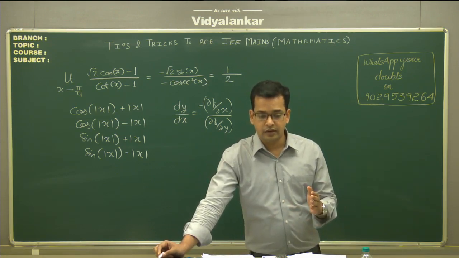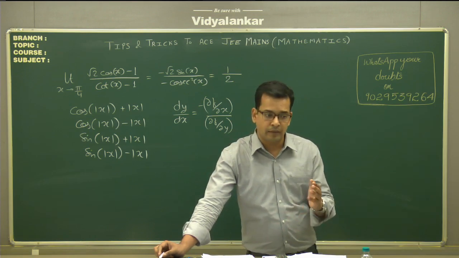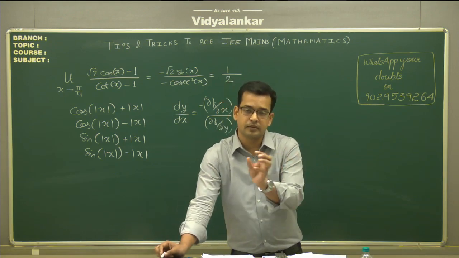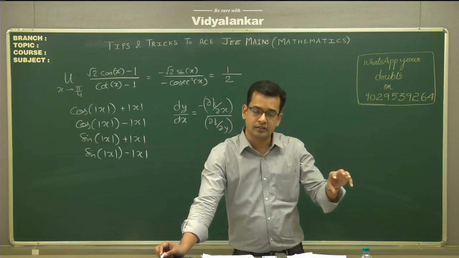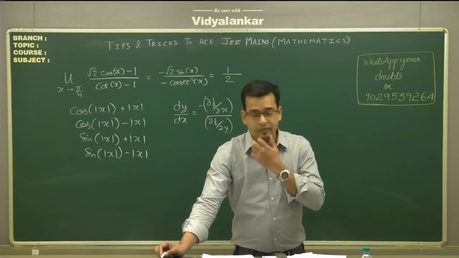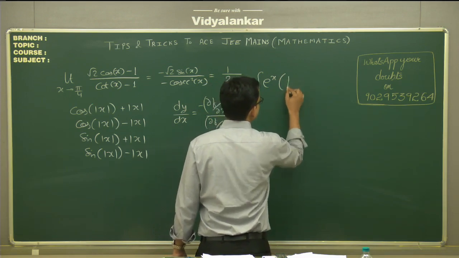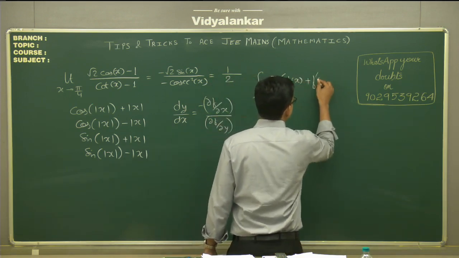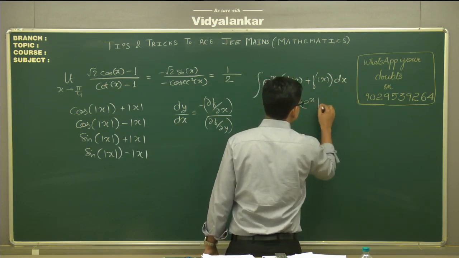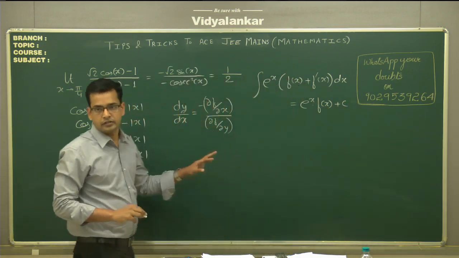Like the questions in which we take 1 as the second function. The questions in which you do by parts 2 times, then you get something like integration I is equal to something minus I. So that minus I goes on the other side and then you get the value of the integration. So वो हो गया. फिर उसके बाद ये वाला फॉर्मूला, integration of e raised to x into fx plus f dash x dx is equal to e raised to x fx plus c. बहुत बार क्वेश्चन आया है इस पे JEE Mains में.